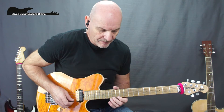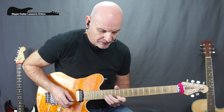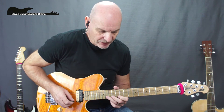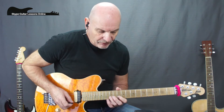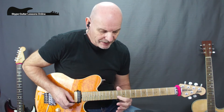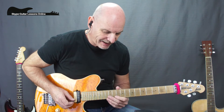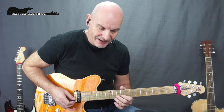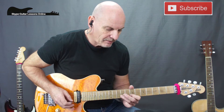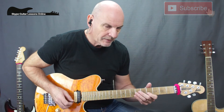Lick number four is very simple — I've made it short because the next one's a bit longer. We do twelve on the high E, to eleven, crossing over to B fourteen, and finishing on B twelve. Then we've got a progression down the scale moving from the twelfth fret down, finishing on the second fret. Starting on tenth fret on the B, hammering on to twelve on the B — so ten, twelve, pulling off to ten again — then down to nine, nine-ten, down to seven (seven-nine-seven), down to five (five-seven-five), then four-seven-five, finishing on two.